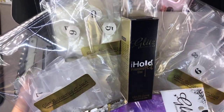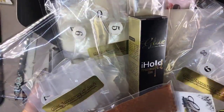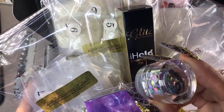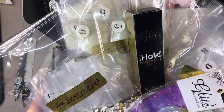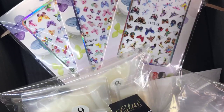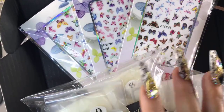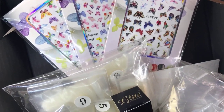You get one pack of the designer foils and a Galaxy, also a full-size dramatic glitter mega mix with butterflies and loose glitter, so you can mix it with acrylic, hard gel, or even gel polish, or you can encapsulate it with condensed glue gels and top coat. And a super cute three-pack of butterflies, all three different kinds.